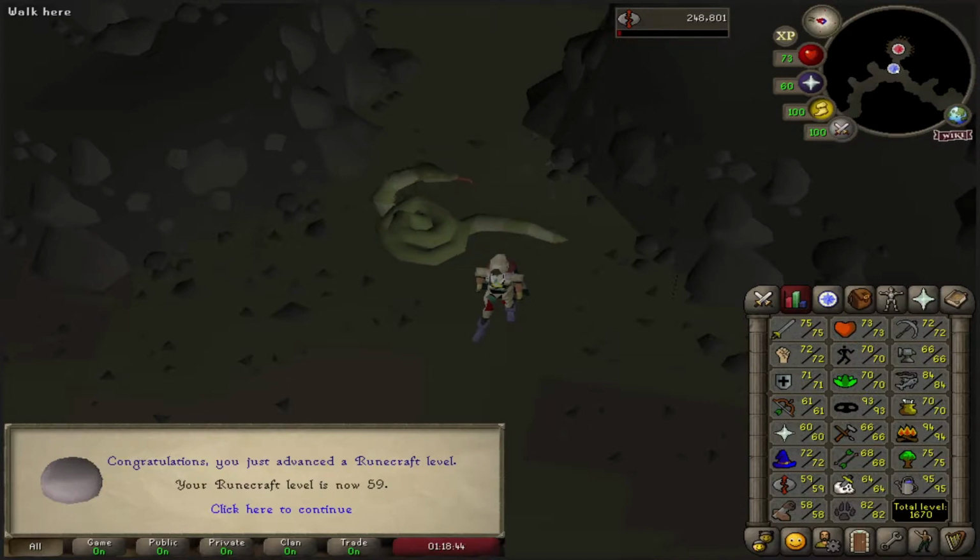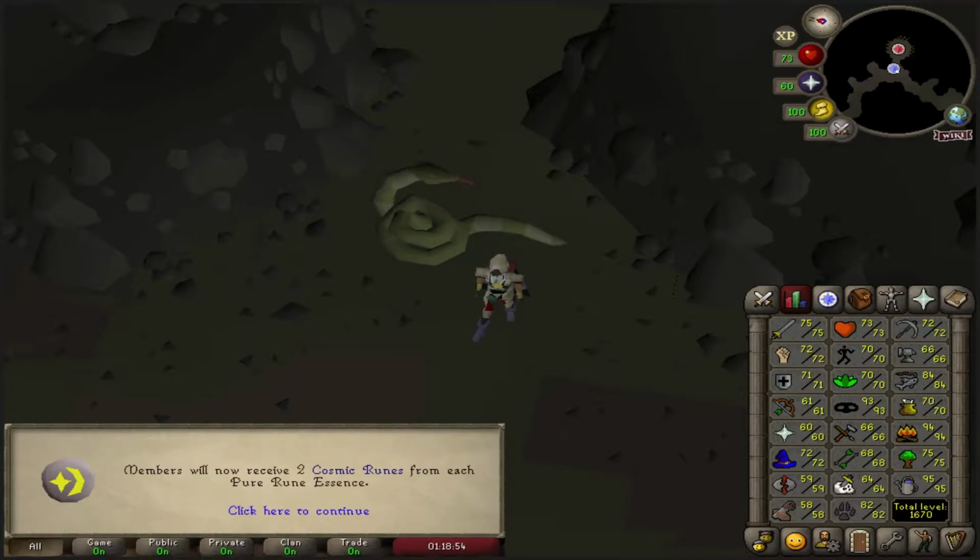We are now level 59, which is crazy because that's all been from Tears of Guthix. I have not trained the skill at all, but 59 is a huge level, especially for Ironmen, because now, you get two, blah, blah, blah, well, how do you words again? It's been a while since I've done this, so please forgive me. I've been away on vacation.